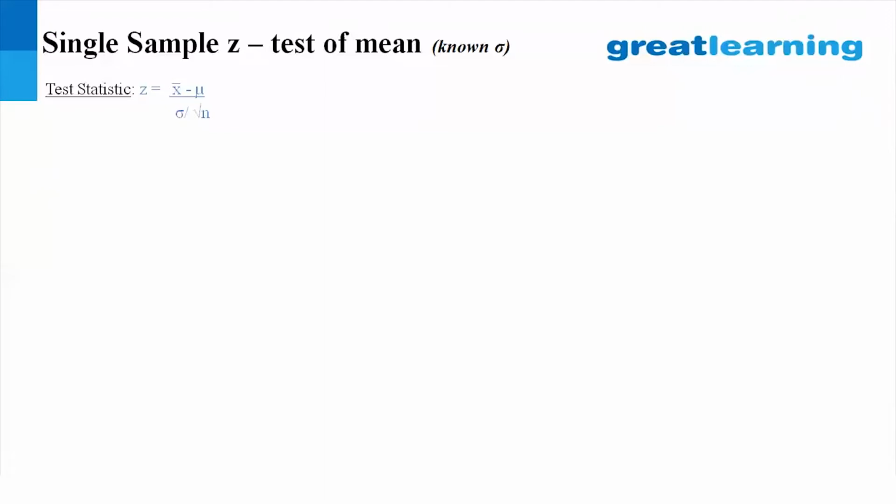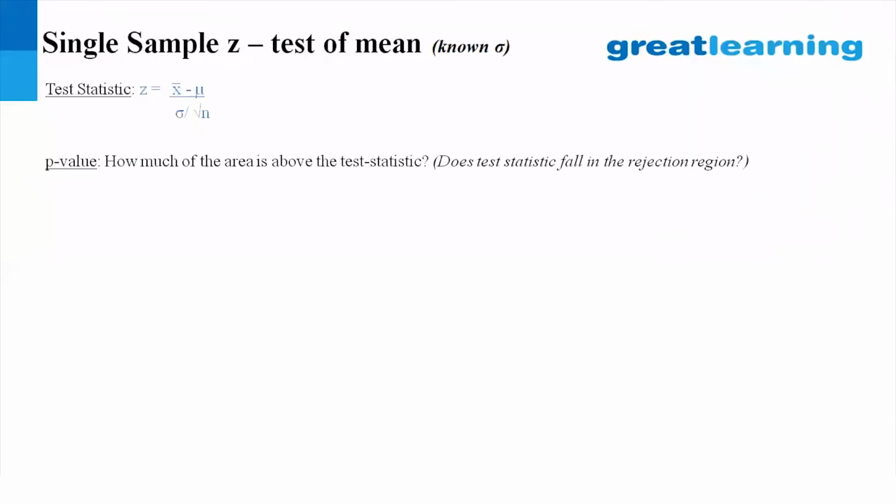But anyway, if you want to do a z-test of mean, then you calculate z as x minus mu upon sigma upon root n. If you remember, this is the same formula that we studied yesterday with the central limit theorem when we were calculating z. So x is the mean that we're trying to test, mu is the population mean, sigma is the population standard deviation, and n is the number of data points that we have, which is 100 in this case.